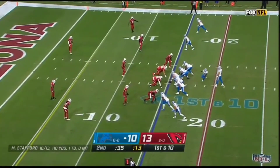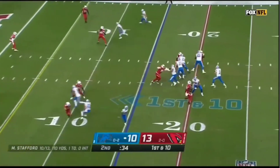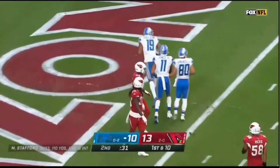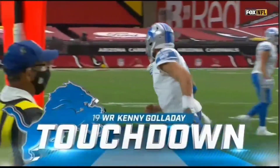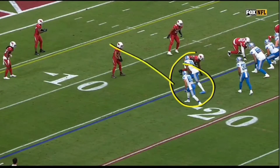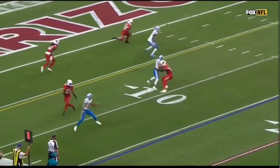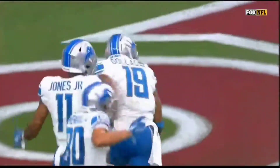Jamal Agnew has been an offensive threat and moves to the slot to the left on first down. Here is Stafford's pass and it's caught — touchdown time! Kenny Galladay, welcome back to the Lions with the touchdown reception. A 15-yard touchdown pass puts the Lions up again. They're trying to box those four defenders against three receivers, and Stafford puts that ball up high where Galladay can elevate and go up and get it.